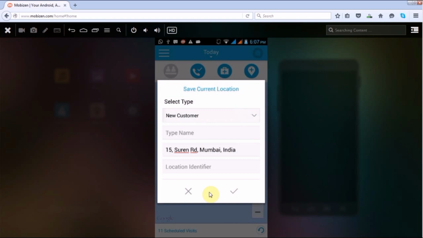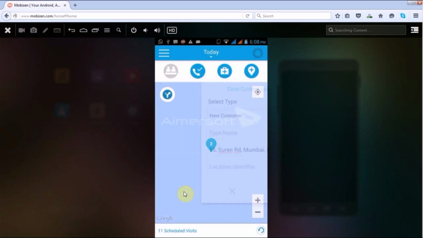Now imagine how much time you have saved by completing all these tasks while you were on your way to the meeting or back home. No more putting in extra hours from home working on your laptops when you have FieldSense on your mobile device. FieldSense lets you do things smartly.